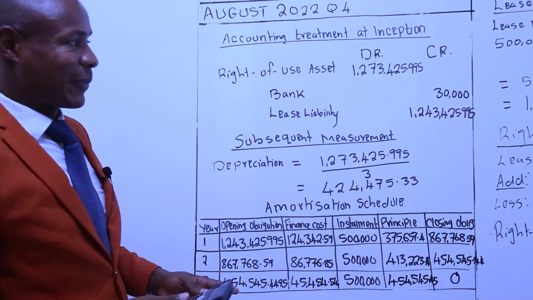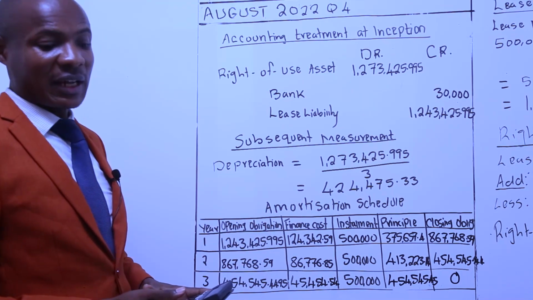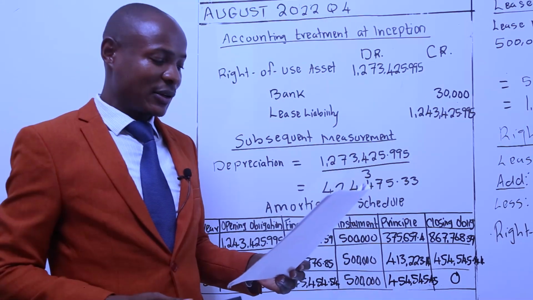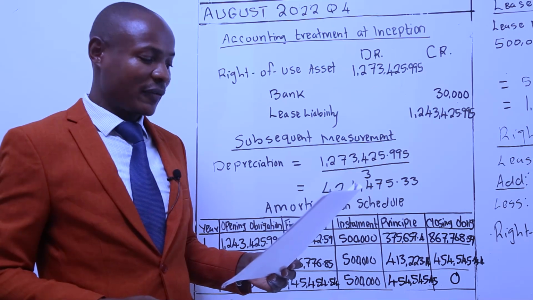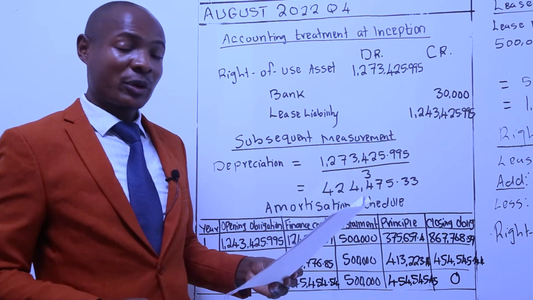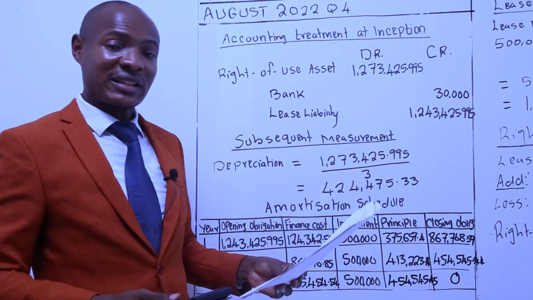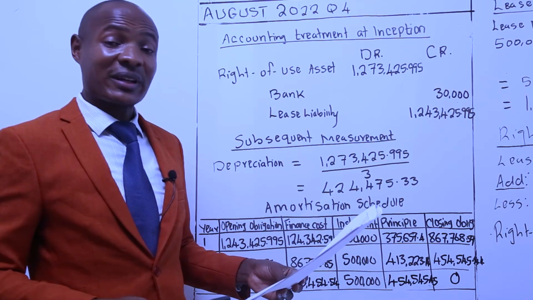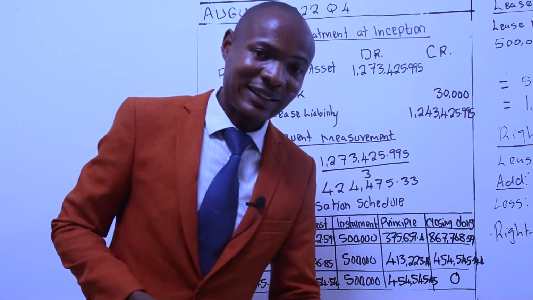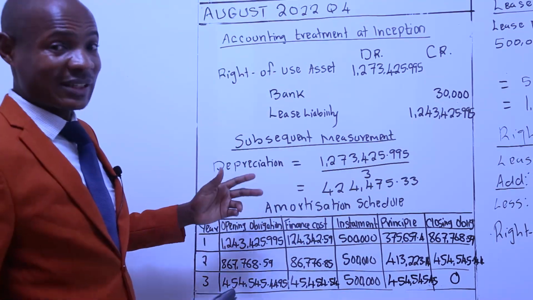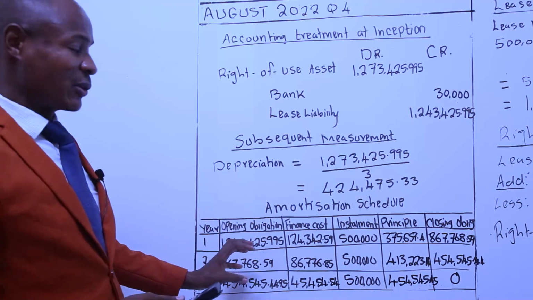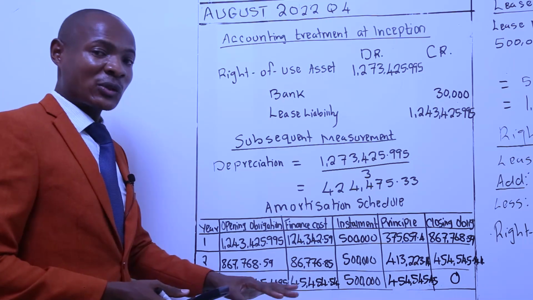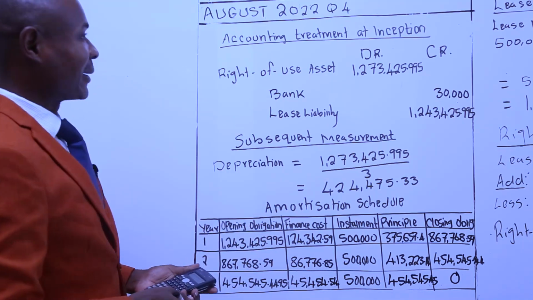Remember here, the payments were being made in arrears and not in advance. According to what we had in the question, the first payment occurred on 31st December 2019. The financial year started on 1st January 2019 when the lease started, but the first payment was done on 31st December. That is payment in arrears. If payments are made in advance, that will be a different story. The amortization schedule will change slightly if the payments are made in advance.